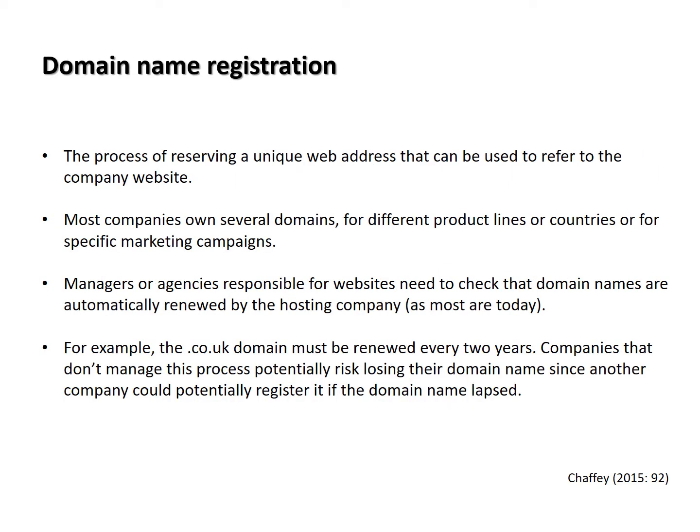So then, domain name registration, the process of reserving a unique web address that can be used to refer to the company website. Most companies own several domains for different product lines or countries or specific marketing campaigns. Managers or agencies responsible for websites need to check that domain names are automatically renewed by the hosting company, as most are today. For example, the .co.uk domain must be renewed every 2 years. Companies that don't manage this process potentially risk losing the domain name, since another company could potentially register it if the domain name has lapsed.